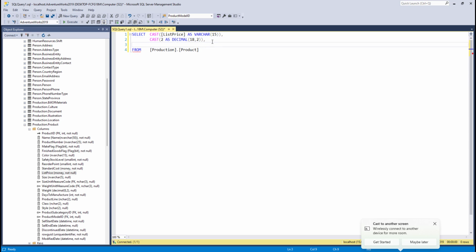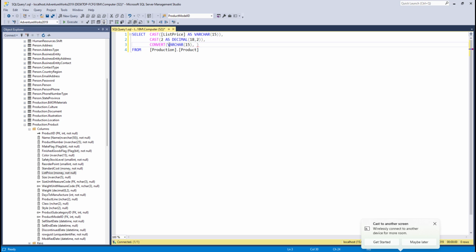And then the other format we can use is also convert. So let's add in convert. And we want to convert, what should we convert? Let's say we want to convert a list price again. So let's take our list price. And we want to convert our list price to maybe a varchar. So this time we pass in 2 parameters. So we do it more as a traditional type of function. We want to say we want to convert it to a varchar. So let's say varchar. And we're going to convert it to a varchar 15.